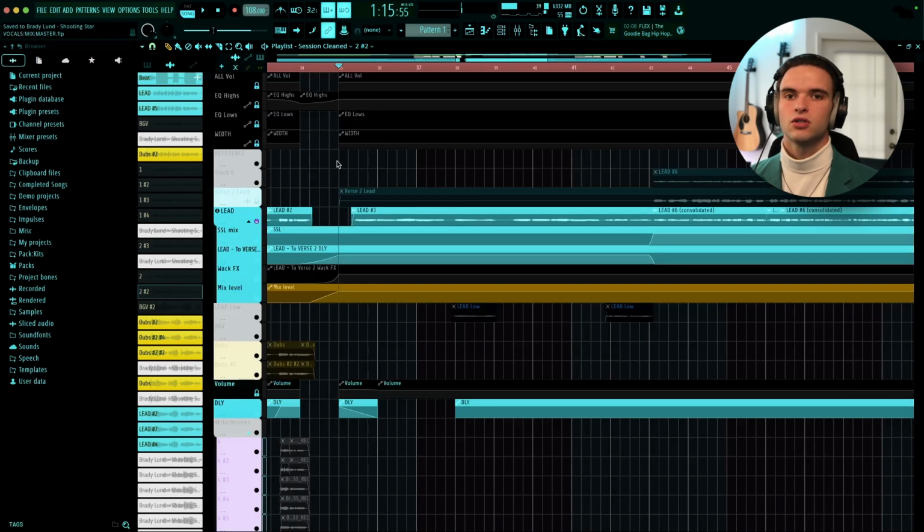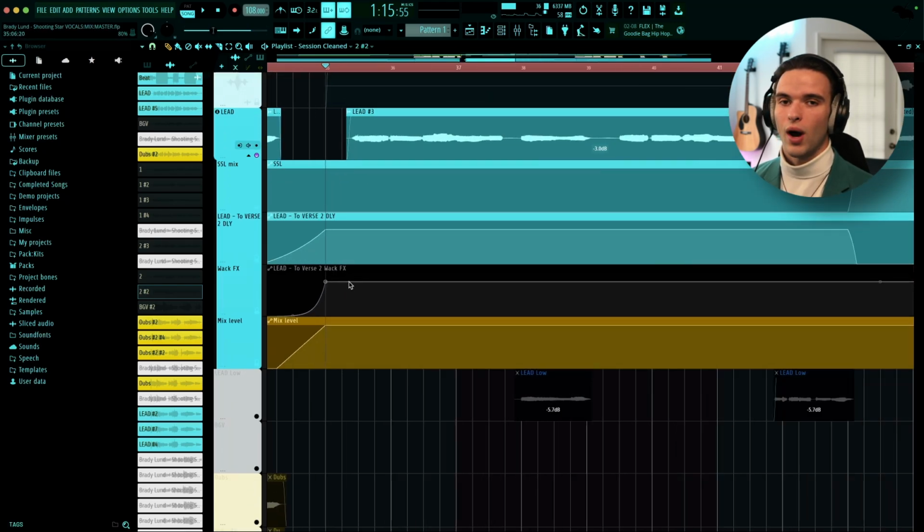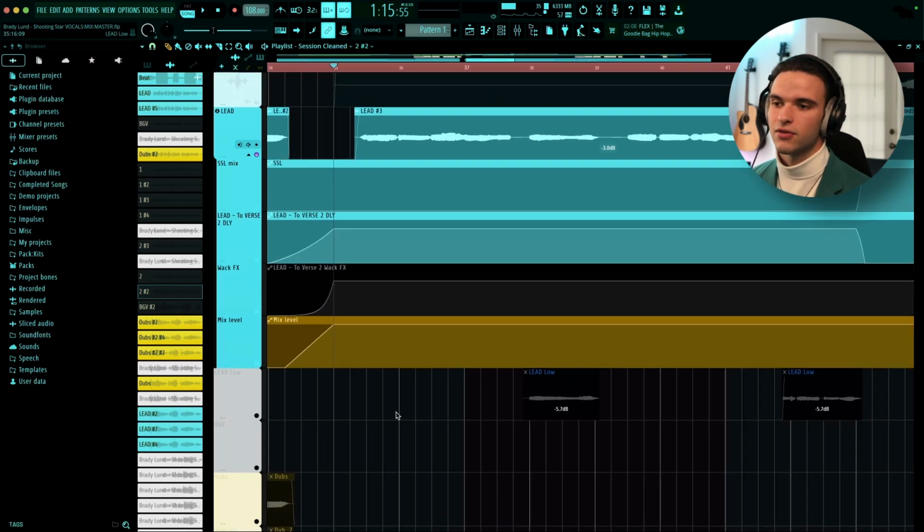And for this second verse, we were building it and it was sounding really cool, but there was something missing. So Brady said to me, I want a crazy effect on it. I don't care what you do to it. It just needs to stand out and be weird. So we have what we call whack effects. And we just automate that for verse 2 and don't have it anywhere else in the song.